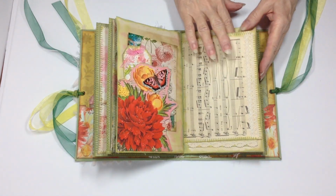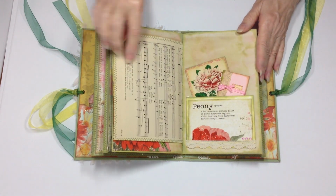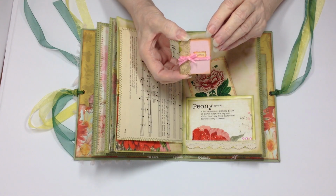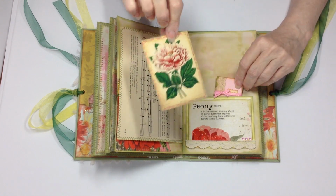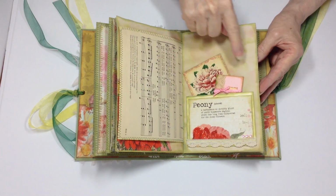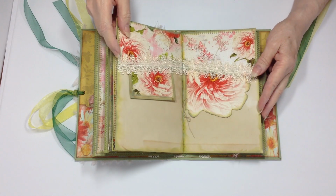And I added lace to that vintage music. And here's another, I won't open this, but it's a little booklet, and there's actually several pieces of paper in there that can be written on. And here is another card, journaling card from the kit. This is from the kit. Added lace to that. That's Hobby Lobby lace there.